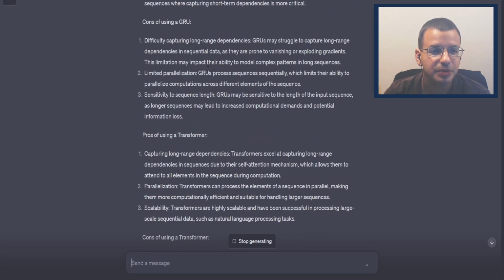So it says effective for shorter sequences. Difficulty capturing long-term dependencies. Limited parallelization. Sensitive to sequence length.